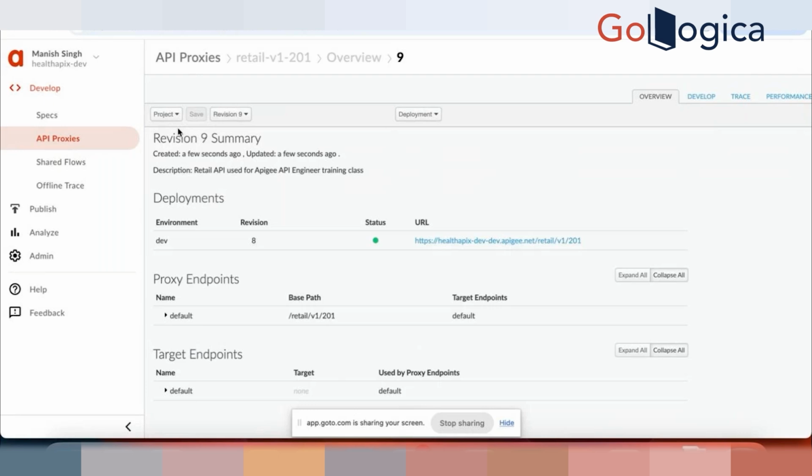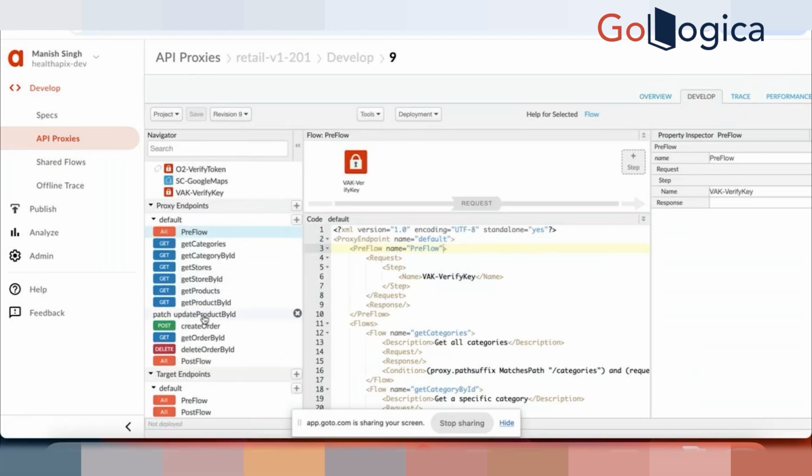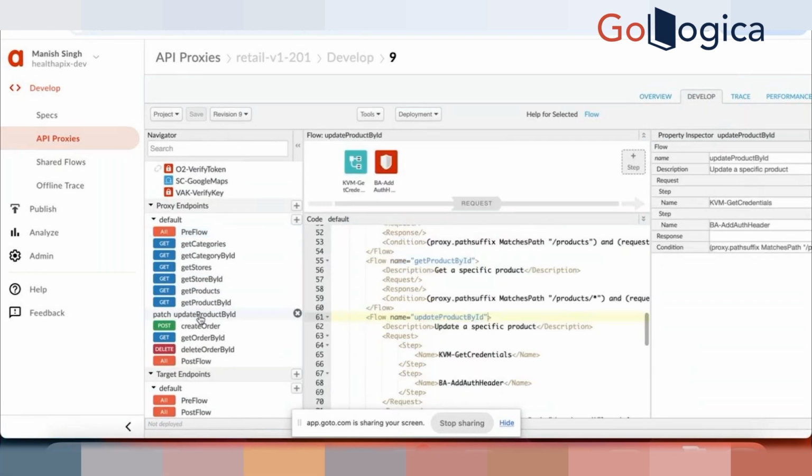Okay, so let's see. So then here click on develop here. And then we have to click on the patch call, right? The patch we had the policy update product by ID. You see this patch one. Click on the patch one.